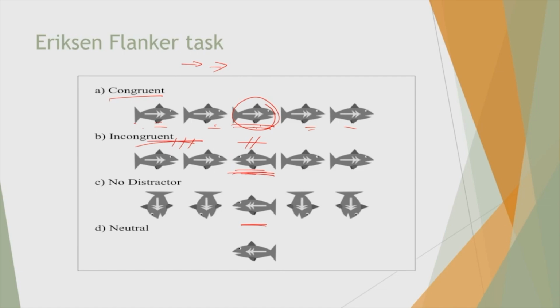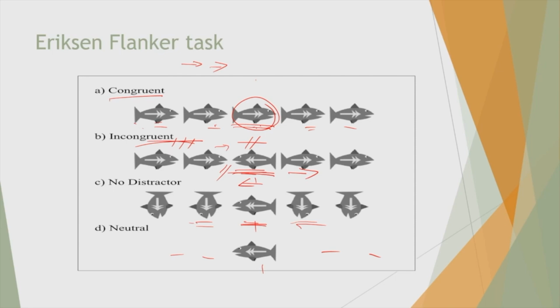In the incongruent condition, there is a problem here. This one is pointing this way, but the central one is pointing this way, and again this is pointing that way. So, this is creating a conflict for the participant. In this case there is no distraction, these are all oriented differently, this is vertically oriented, this is horizontally oriented. This can also have no flankers at all, only the target. These are various ways of presenting the stimulus, but the target stimulus remains the same. The target stimulus is the central one. Sometimes it is flanked by similar stimuli, sometimes by different ones.